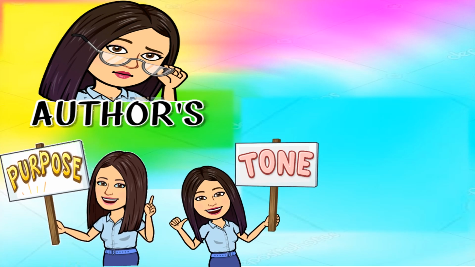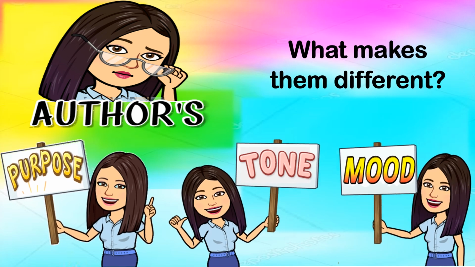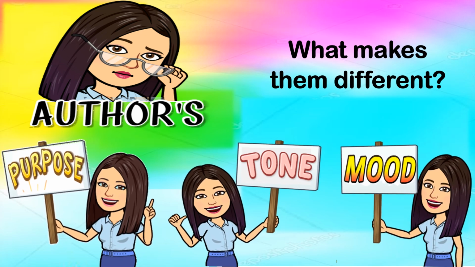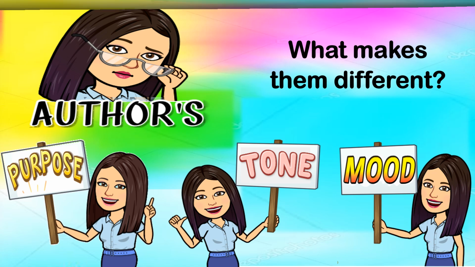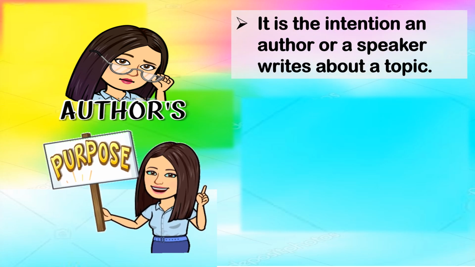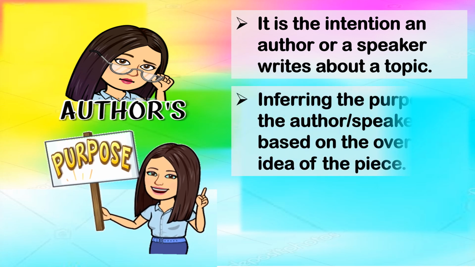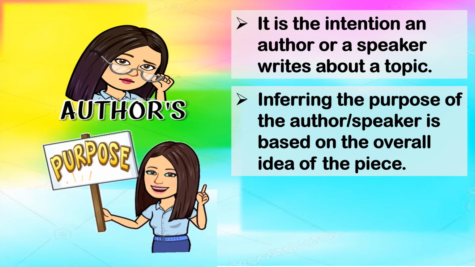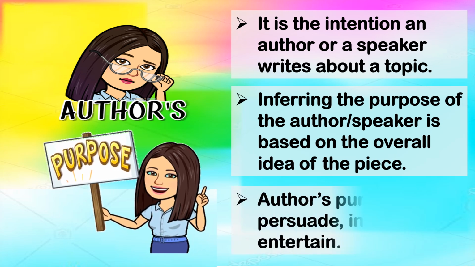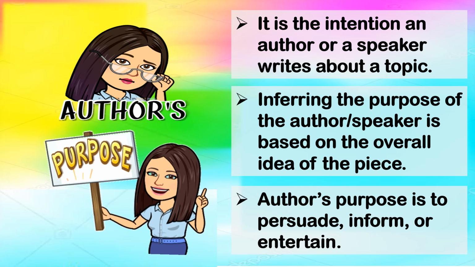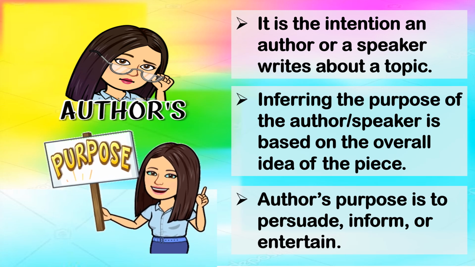Author's purpose, tone, and mood. What makes them different? Author's purpose. It is the intention an author or a speaker has in writing about a topic. Inferring the purpose of the author or speaker is based on the overall idea of the piece. Author's purpose is to persuade, inform, or entertain.